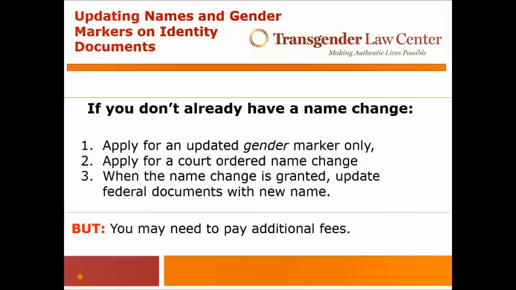So, this question arises frequently, so we just wanted to address it early. There are folks that are considering updating their gender markers because it's something they can do more immediately with the federal agencies, the Social Security Administration and the Passport Agency. And then going back and getting the name change court order in their individual states, and then going back again.